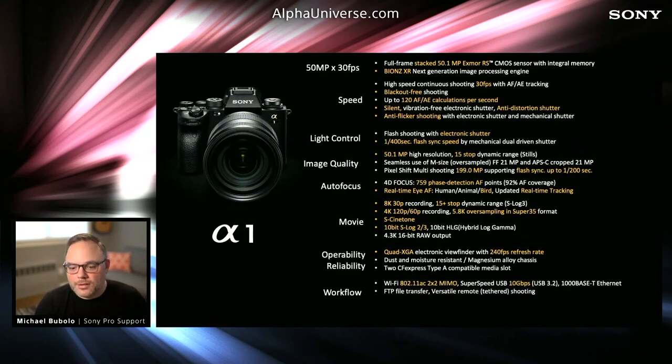Sorry, I think I went a little long, but we still stayed within the time frame. And when you look at that spec sheet, it's just absolutely ridiculous. Imagine I could have spent an hour just talking about that spec sheet, which is kind of what I did. But with the time that we had, I was glad that I was able to fit everything in.